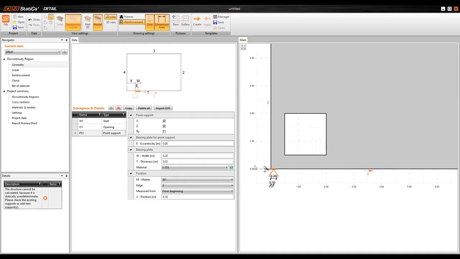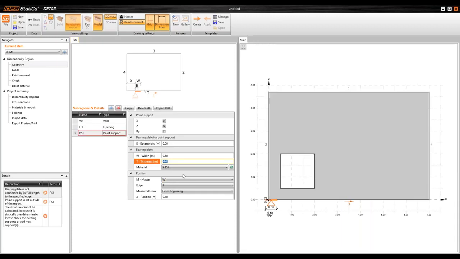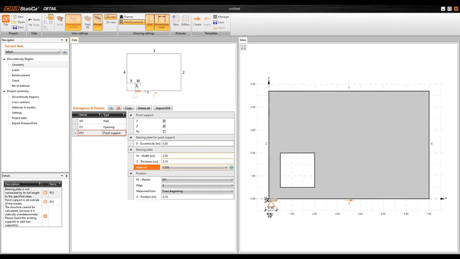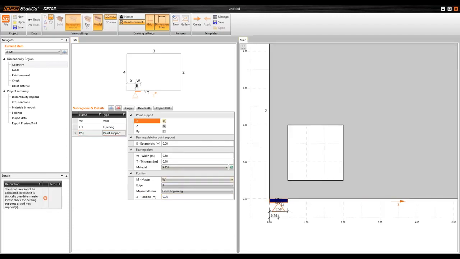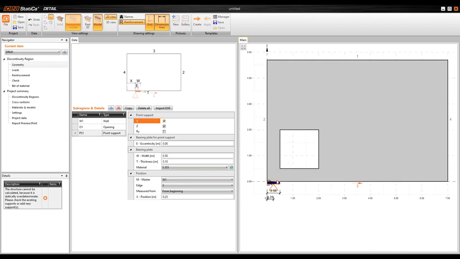The first one will be fixed support, and I will just modify the dimensions. So half meter wide bearing plate and 1.1 thick. Then I need to set the right distance. So now it is perfect.